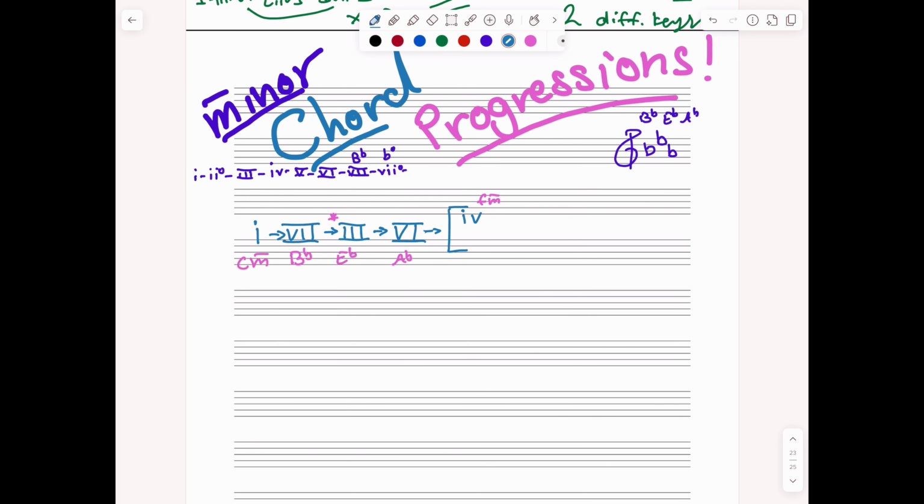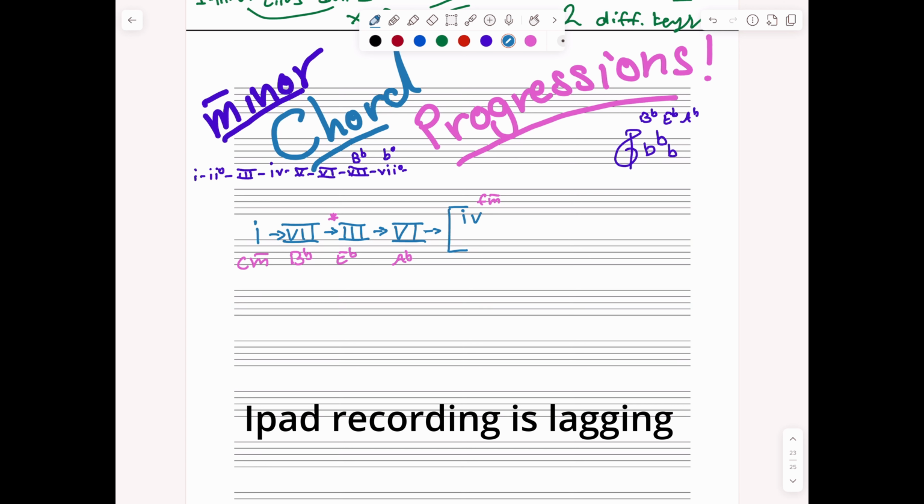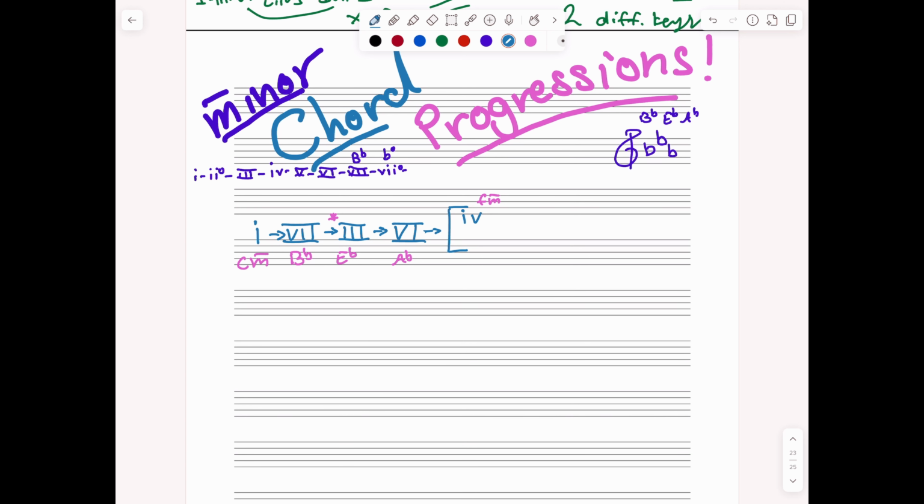4 to F minor, very, very nice. After this, 4 goes downwards. It doesn't go back upwards, and it goes down to 2 diminished. Now, just because 2 is diminished, it doesn't have some magical property that makes it a dominant thing. No. It's still just 2. The root is still going to be 2. So because of that, it still belongs in our subdominant bracket. It comes after 4, but it doesn't change its function.